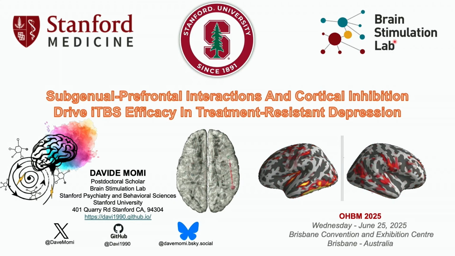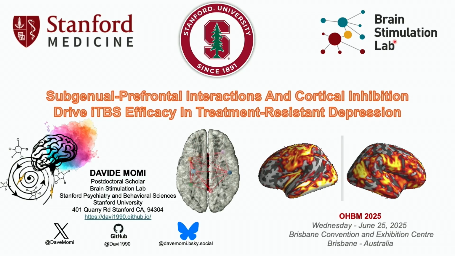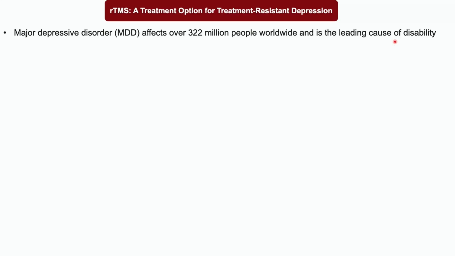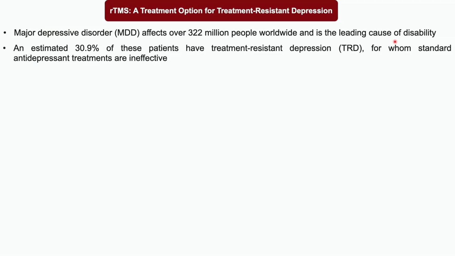Thanks a lot for the introduction, and thanks for being here. Today I'm going to talk about how we can use whole brain models of brain stimulation in a clinical setting, specifically working with MDD patients. Major depressive disorder is very widespread worldwide, and 30% of patients are treatment resistant, so they don't respond to any pharmacological treatment.